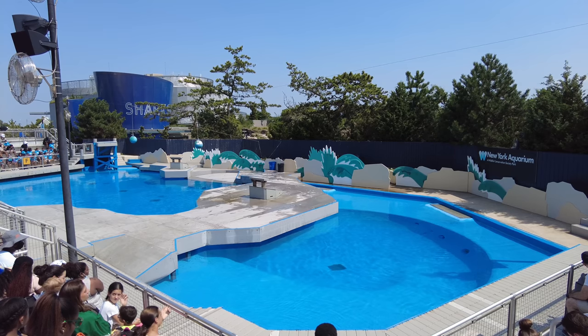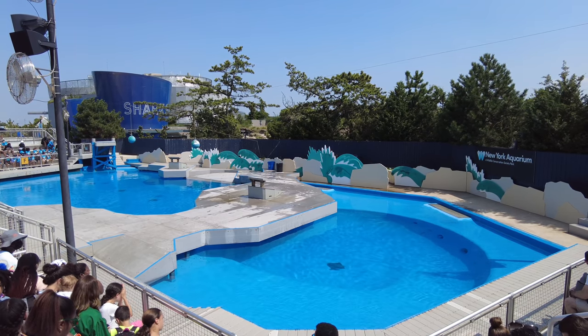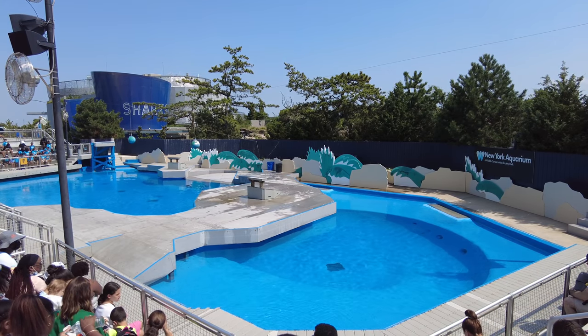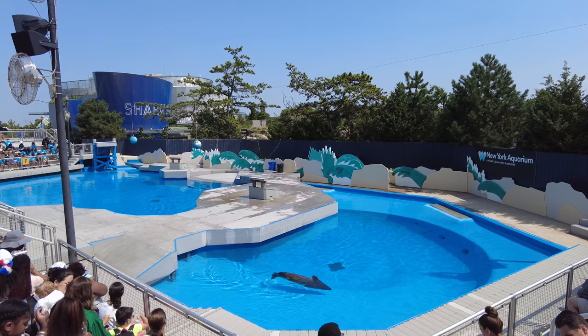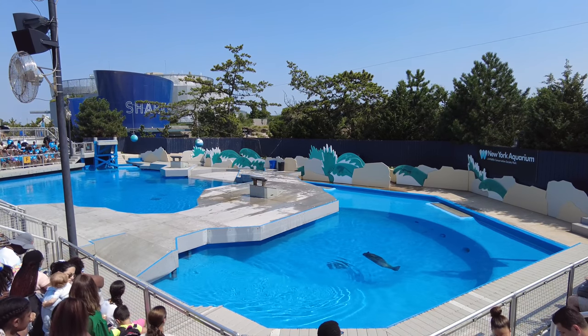Finally, after the show is finished, we will be exiting the Aquatheater by seating section. Please take a quick look now at the yellow signs in front of you. That is your section letter. We will guide you out at the end of the show by the seating section so we can all exit quickly and safely. Thank you everyone for your attention. Our show is about to begin.